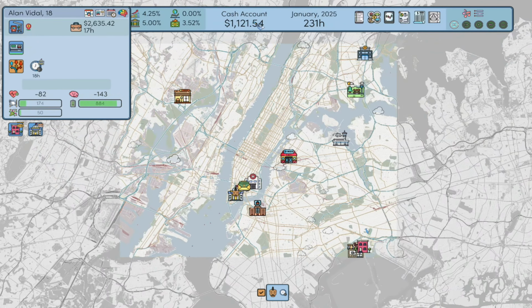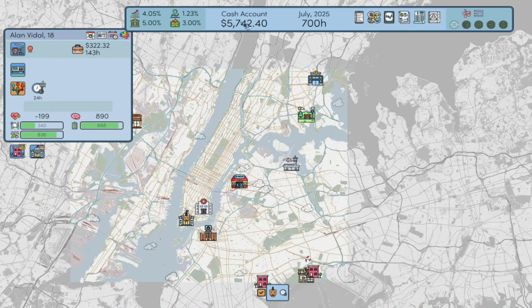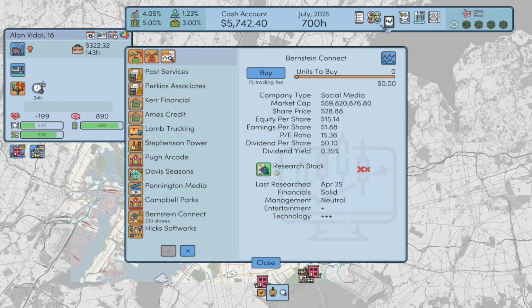And I have received a $2,326.67 tax refund that has been added to my account, so that's lovely. Current trade is $29.60%, so, yeah. Dividends is $11.50. Lovely stuff. Don't know if I like how small the dividends are. So let's just do some more research into our beloved social media company. And yep, no changes on the management.